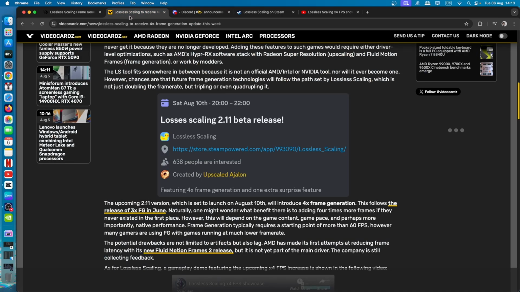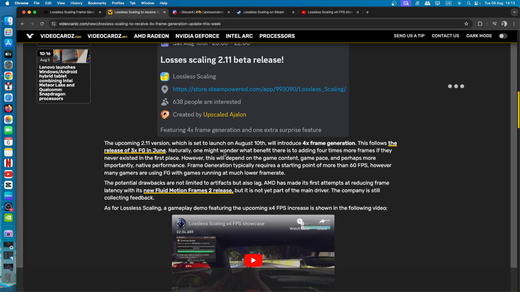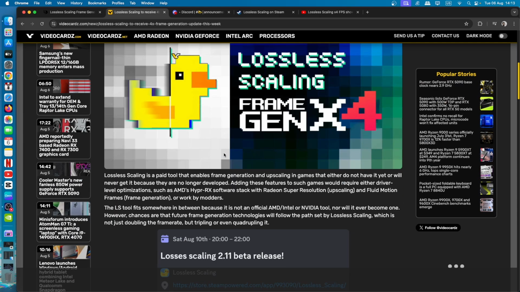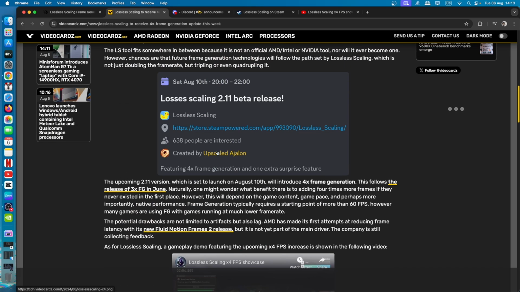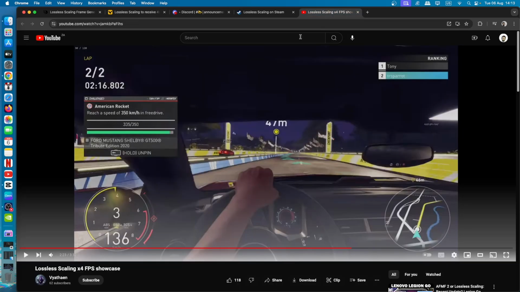News articles also saying, with regards to the latency, it's not much worse than the latency you'd be experiencing on the doubling the frame rate option. So, keen to see how this is going to work out in real-world situations. They've got a YouTube demo of the quadrupling of the frame rates. So, let's take a look at that.